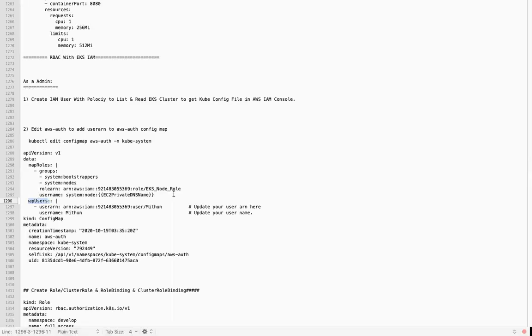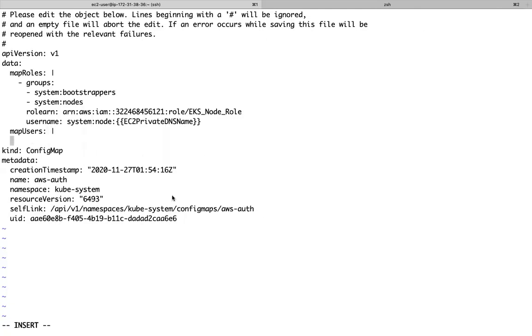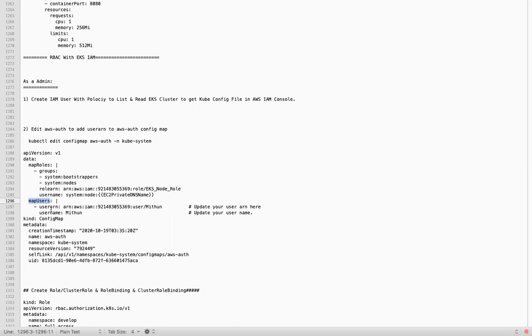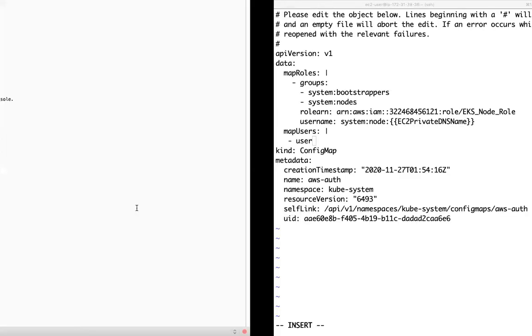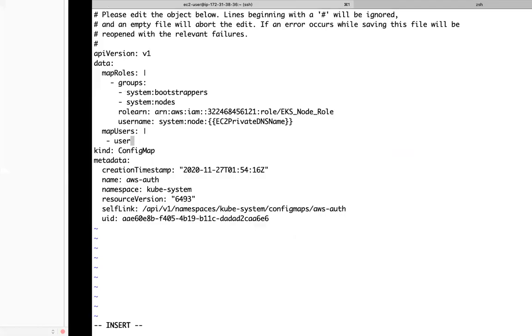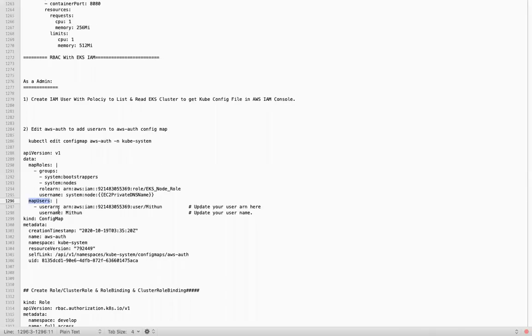You have to map the users, and you need to give a user ARN and username. The username is Mithun, and you need to give that user ARN.